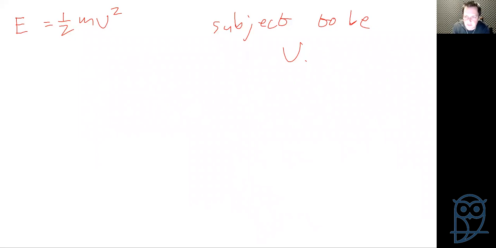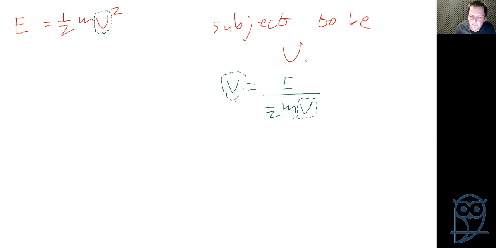All right, now that you've had some time, let's go through this. So we are trying to isolate V. We're trying to get V by itself. We are unable to have more than one V in the equation if V is the subject. So one of the options that has been given, V equals E over a half mv. This is a problem because there's a V and there's a V. This is the one we want. This is the one we want to get rid of.